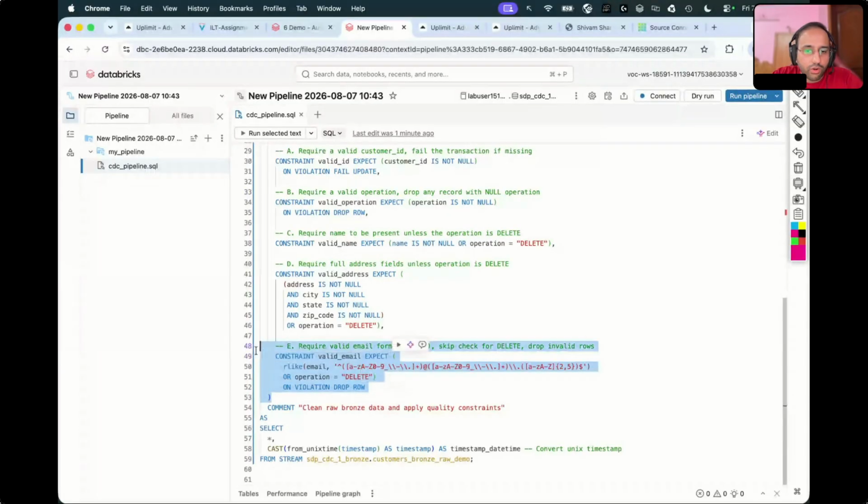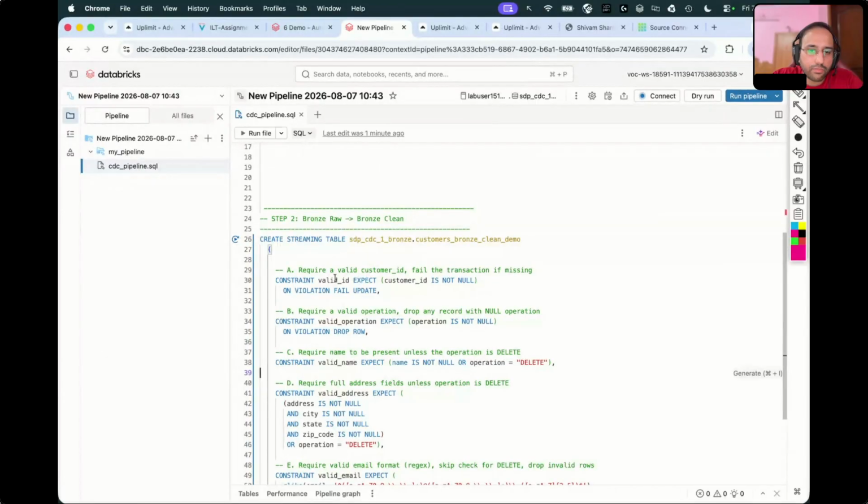And then there is a constraint on the email column, that the email column is supposed to have a dot and com, so this is basically .com. That's your domain name. And there is the at sign in the email column, and then the value before the at sign. So it's a properly structured email ID. So these are all the constraints which are applied.